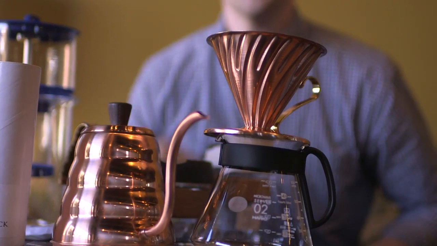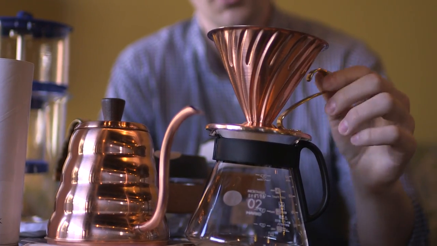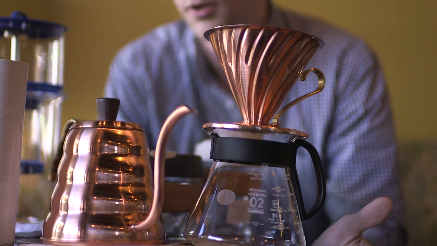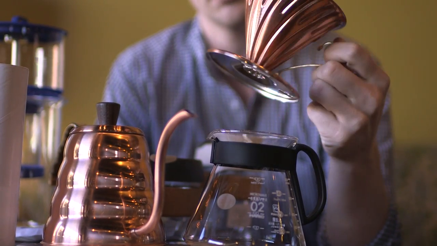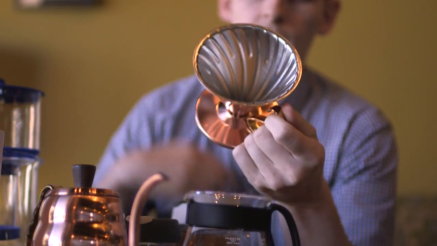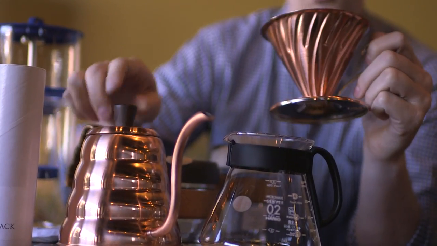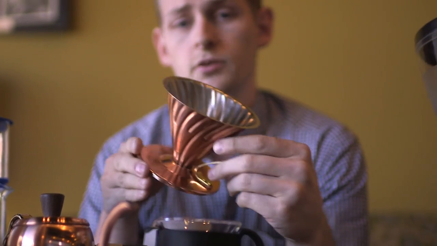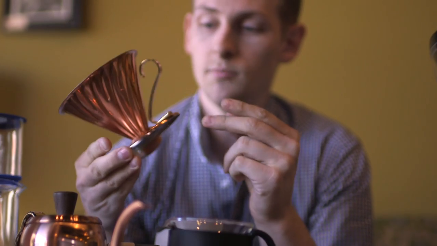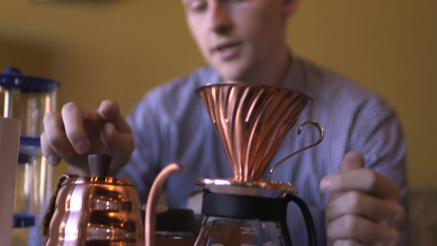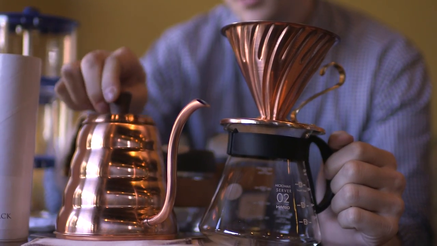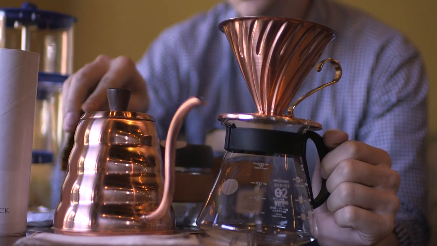Now, the crown jewel of what we brought on recently. This is the Hario Copper V60 and Buono. These are solid copper. They have a nickel-plated interior. The kettle's got a nickel-plated interior as well. They're also clear coated, so they won't tarnish over time. You got a brass handle here on the V60. You got a chestnut handle on the lid here, as well as a brass handle on the Buono kettle.